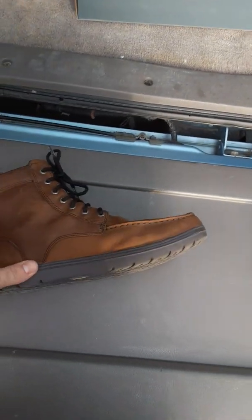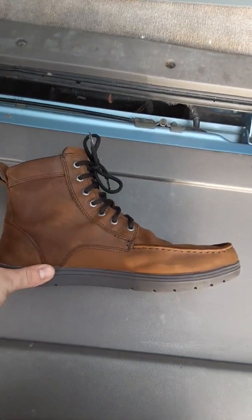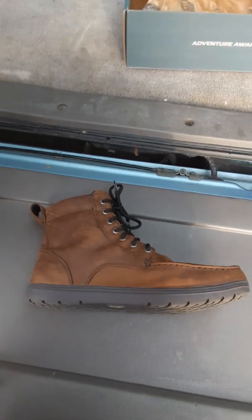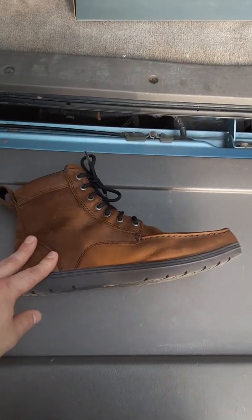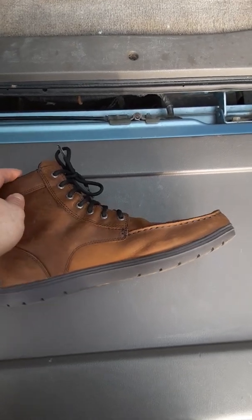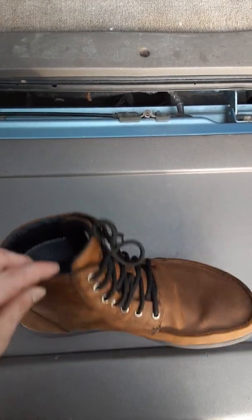But back to that, these right here, if you do have back issues, if you're dealing with joint pain, I would advise you get them. I really would.